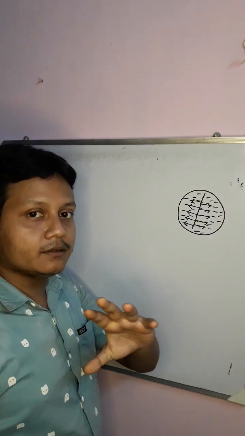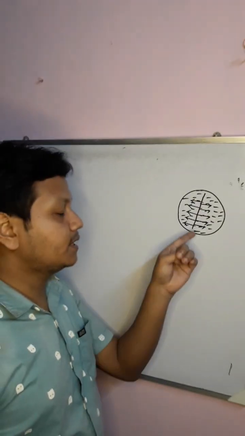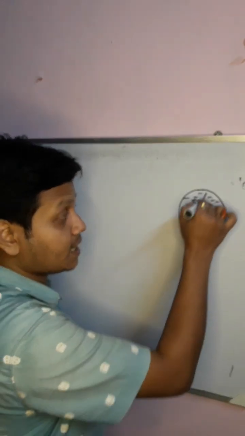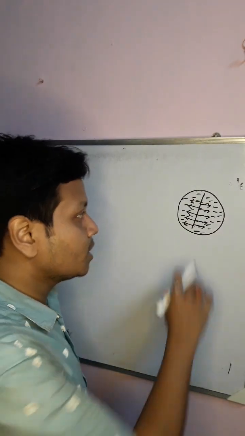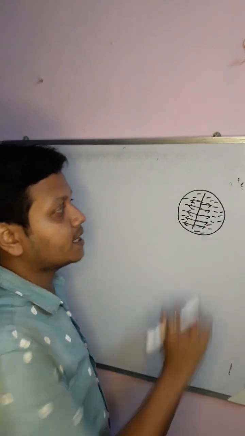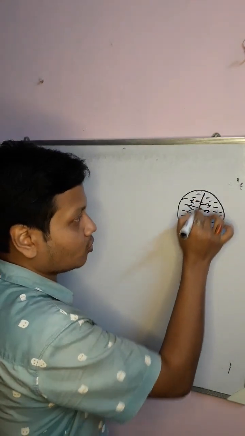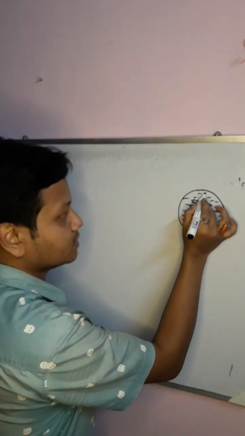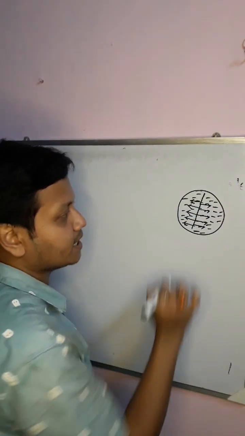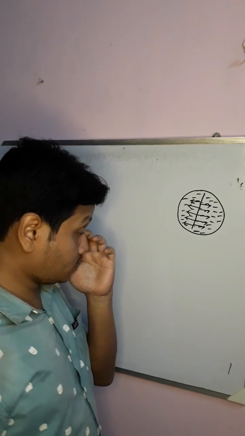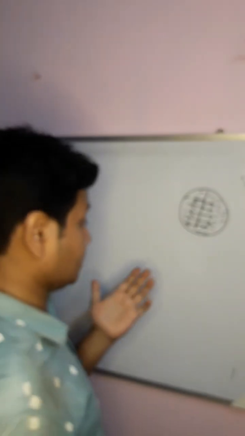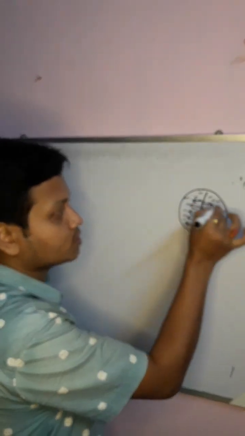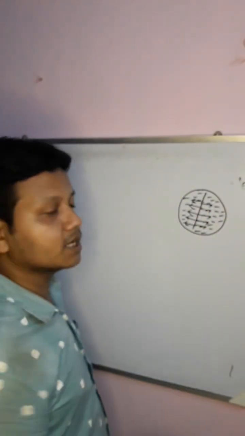So surface tension is actually the force per unit length that is acting on both sides of an imaginary line. This is the imaginary line and this force acts on both sides. So it is the force per unit length acting on both sides of an imaginary line that is drawn on the liquid surface. The direction of force is always perpendicular to the line, because this is the line and this is the force. This angle is always 90 degrees. The direction of this force is always perpendicular to the imaginary line. And surface tension is the force per unit length which acts on both sides of the imaginary line that is drawn on the liquid surface.